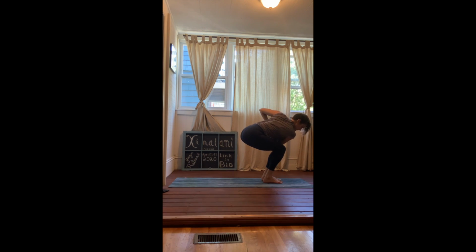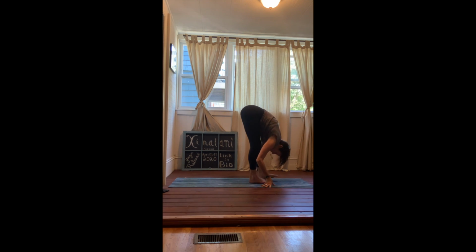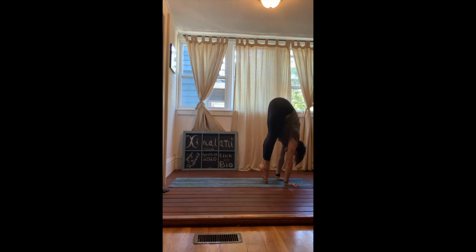Step your right foot forward, inhale, Utkatasana, chair pose. Exhale, Uttanasana, bow. Inhale, half lift, Ardha Uttanasana. Plant the palms and step or float your way back.